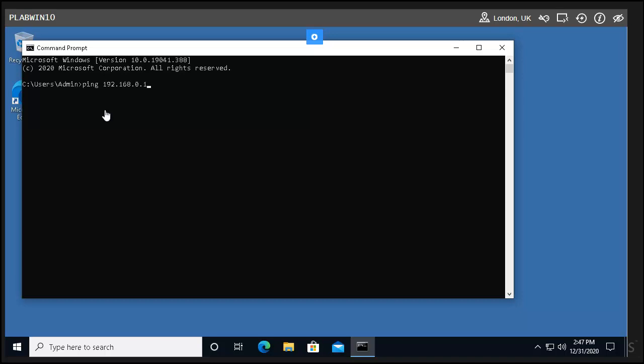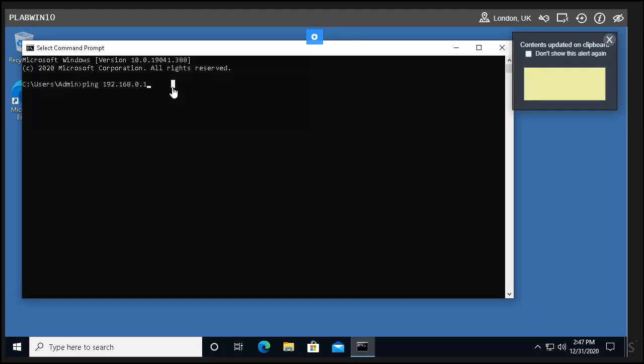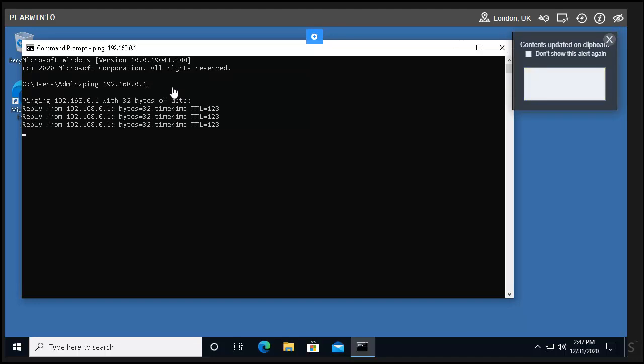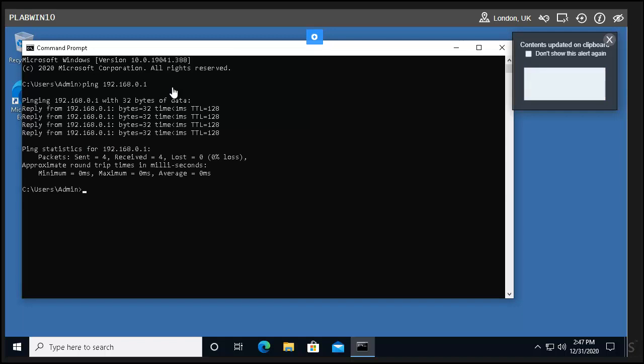I'm using right now the practice labs domain controller, the IP address of that machine, and press enter. Now after that, even if your internet is not working, if you're getting ping from the domain server, that means you have the local network coverage right now, and you can easily log in to any domain user account.